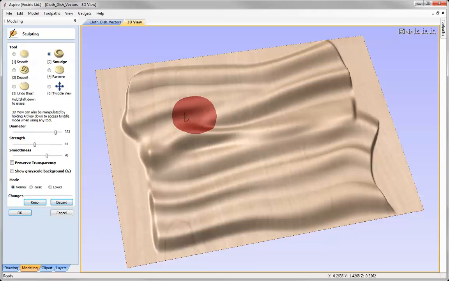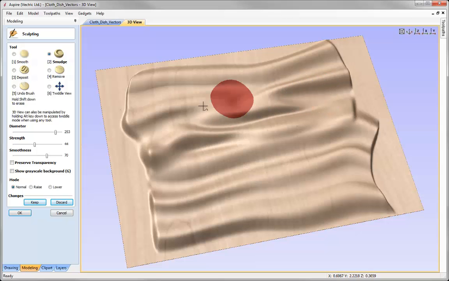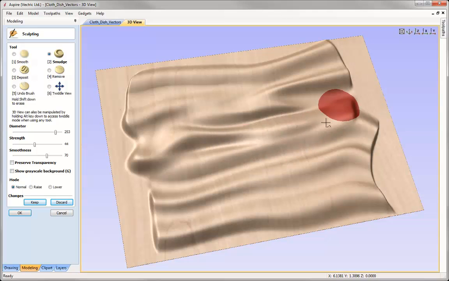If we want to increase the strength, we can, and just continue to play with this, going back and forward into the part. As I say, there's no really right or wrong answer to this, but it's good to look at some photographs of different pieces of cloth so you can start to see how it might flow. The key word there that I just used is this idea of flow, so it's kind of continuing and pulling and pushing things out in order to create this effect of a flowing piece of cloth. And you can see this is already starting to create quite interesting transitions.